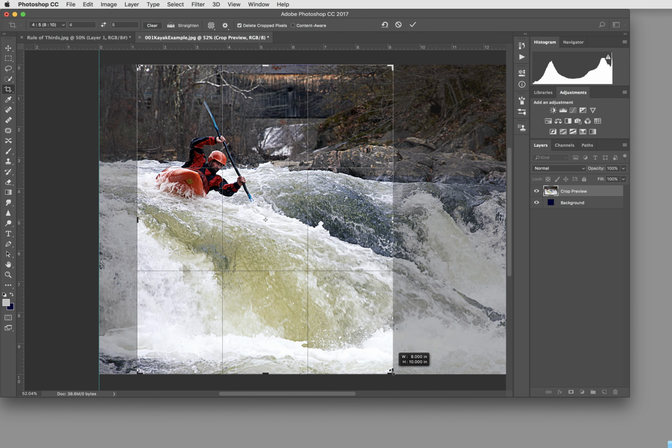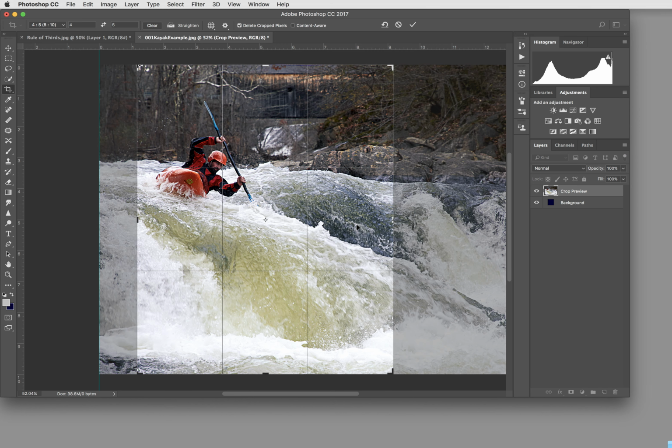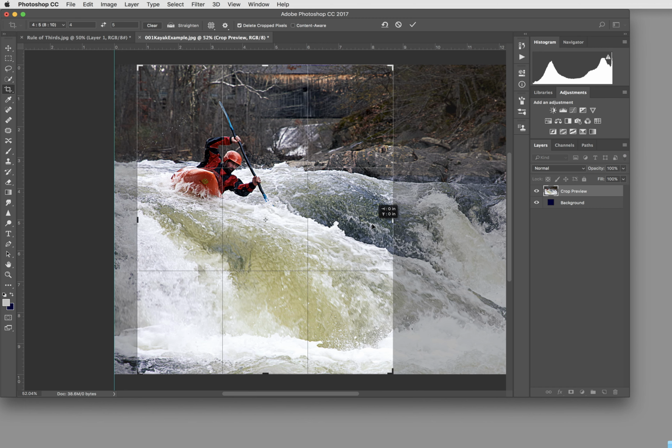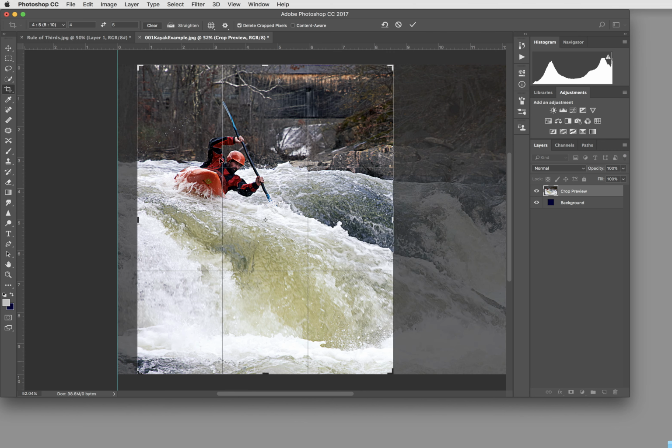I'm going to expand this because I want as much of this picture as possible, but I want to make it into a vertical, just to be difficult. I let it go, and you see the pointer. If I left click and hold it down, I'm moving the picture behind this grid. And I can move my main subject into one of these crosshairs of the thirds, so he becomes naturally one of the more interesting characters. And the horizon line is still on the top third line.